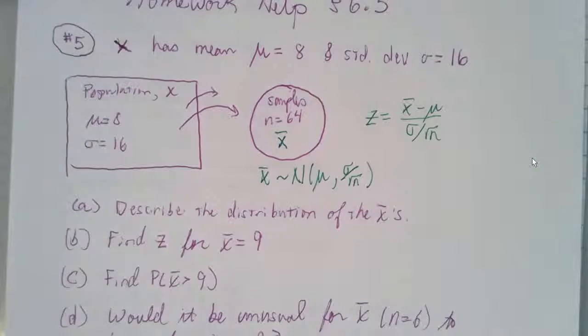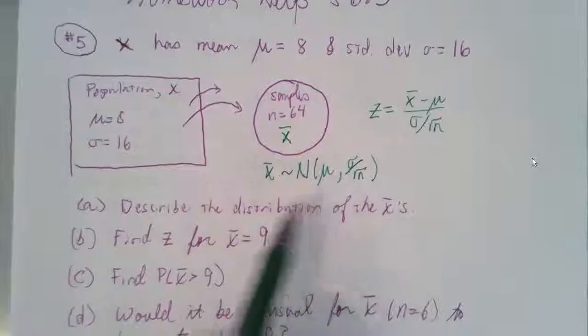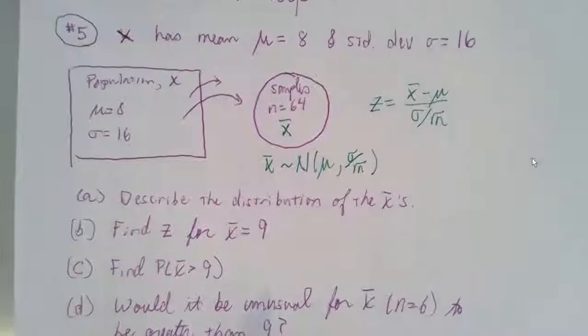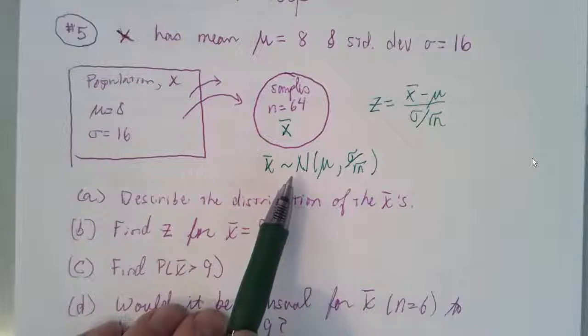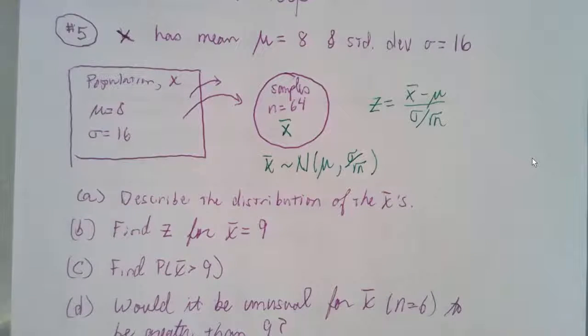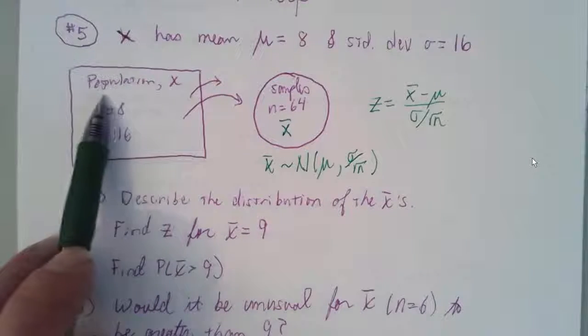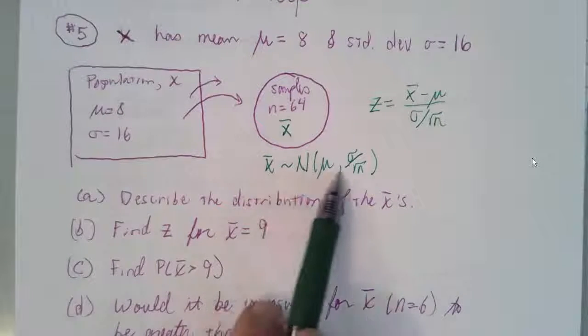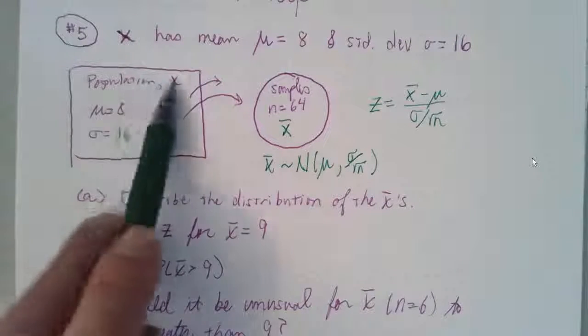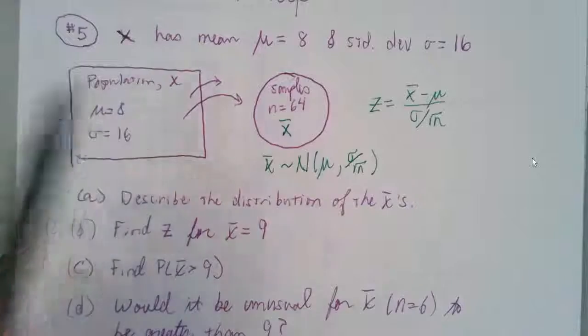Now this raises a helpful point to know about. In the central limit theorem, we said that the x bars will be approximately normally distributed if the sample sizes are large enough. So the question is, how large is large enough? Well, the answer to that is a little bit harder than it sounds, but generally speaking, if this original population doesn't have very much skew in it, then samples of up around size 30 are large enough to get this effect. If this starts normal back here, then a sample of size 1 is good enough to have this.